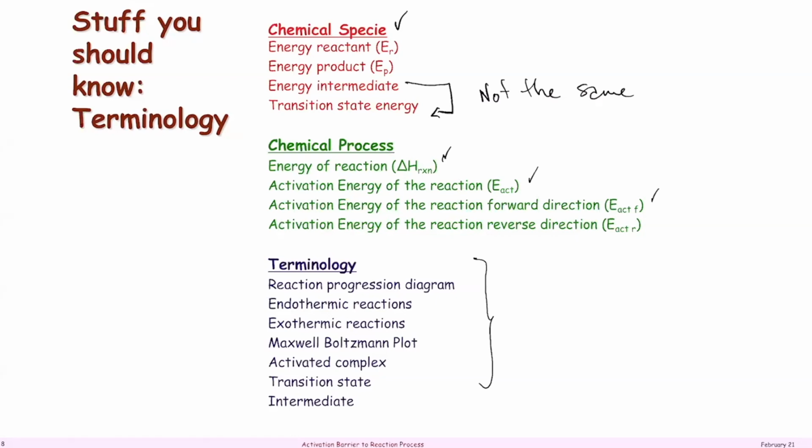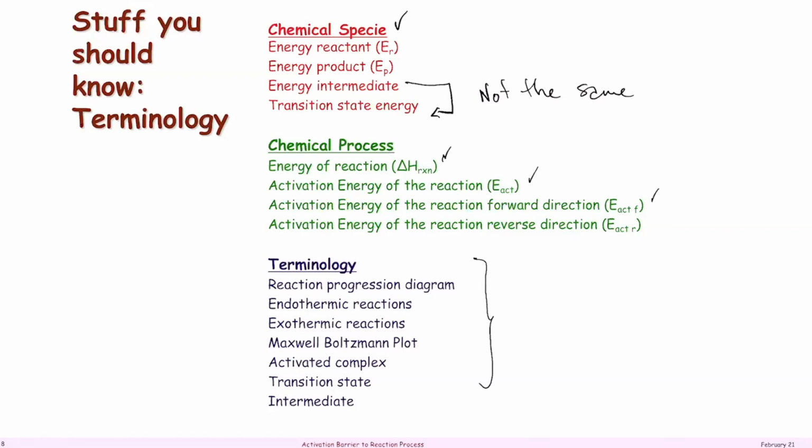It basically shows you the population of chemicals at some temperature. So we pick some temperature, look at all the chemicals that are exposed to that temperature, and put in some sort of distribution plot the energies of all the chemicals that exist at that temperature. That's a Maxwell-Boltzmann distribution. The transition state is related to the transition state energy. The transition state is where the reactant morphs to products, or maybe morphs to an intermediate. It's a transition process. And the intermediate is a chemical that is produced in between reaction steps.